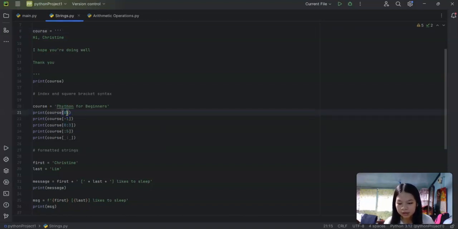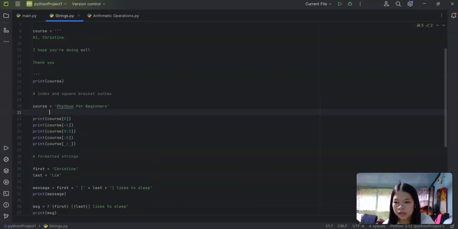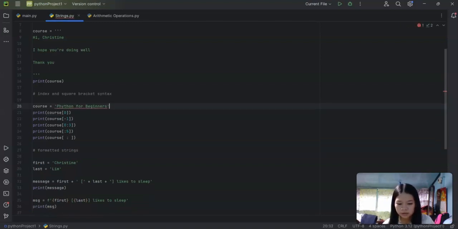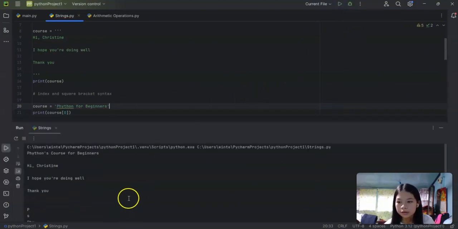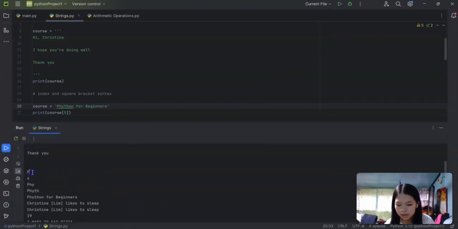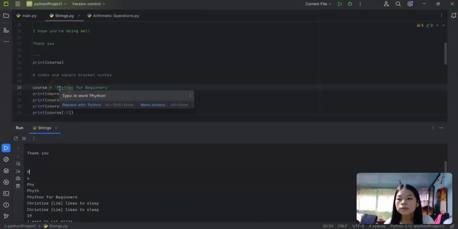The index of the first character is 0, then 1, 2, 3, and so on. And if we run it, the result would be P, because the P is at index 0.